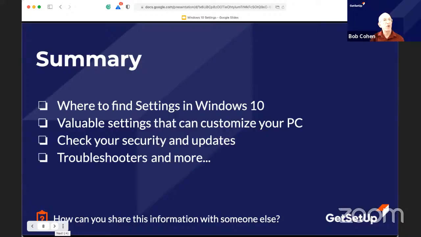Okay, I see a question in chat. Christine, how about when you cannot find a file? Well, that really doesn't have a lot to do with settings. It has to do with where you put the file, but you can actually use the search box to search for files if you know the name of the file. Microsoft gives you the ability to use over 256 characters in the name of a file.